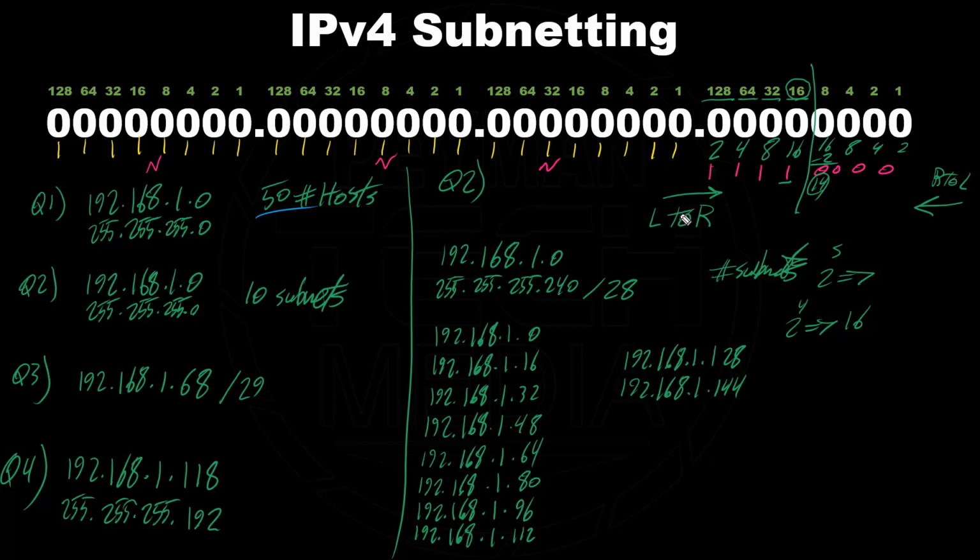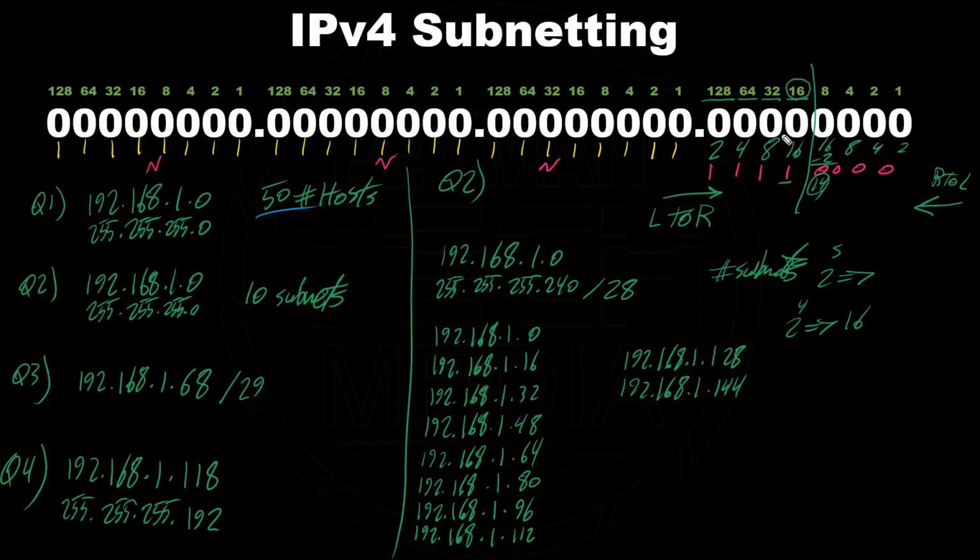But here it's asking for 10 subnets. So from the host bits, we had to borrow 4 bits. 1, 2, 3, 4. When we borrow 4 bits, it gives us 16 subnets. If we borrow 3 bits, it will give us 8 subnets. 8 is not enough, since they are asking for 10 subnets. That's why we had to continue, and the next block is 16, so it will give us 16 subnets. And the last bit turned on, the decimal value also is 16.